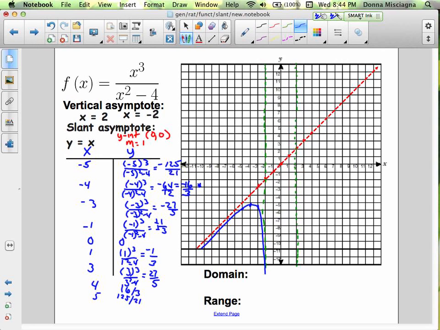So we have -1, +1/3, 0, 0, right where our slant asymptote is, and then 1, -1/3. Now do you see how they're like in a diagonal? Right? So if they're in a diagonal, that means that this shape in between the two vertical asymptotes is an S. All right, and it gets closer to the vertical asymptote, but it doesn't cross. And it just crosses that slant asymptote at 0, 0. All right, there's our S shape, and we can see our points are all graphed there.